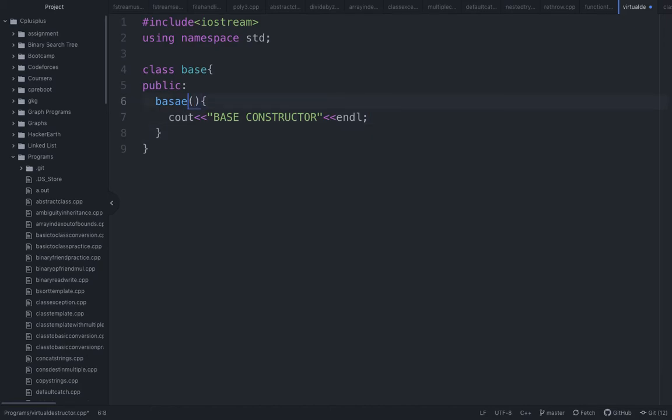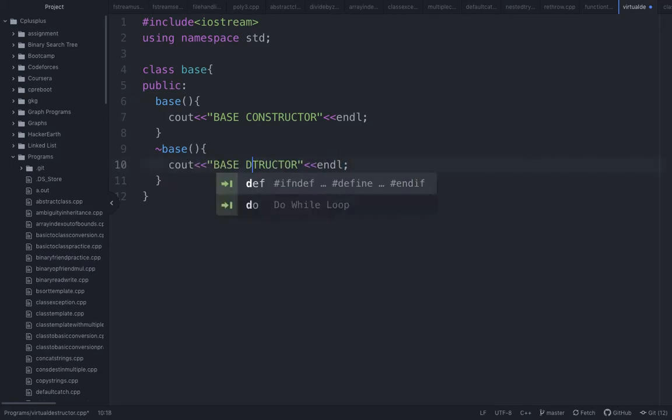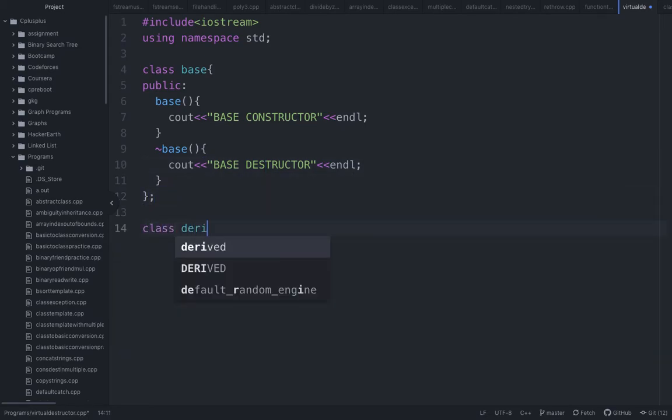Let's go ahead and use a destructor here. It does only one thing, prints base destructor. Okay, so this completes my base class. Let me create my derived class, derived, publicly inheriting from base class.